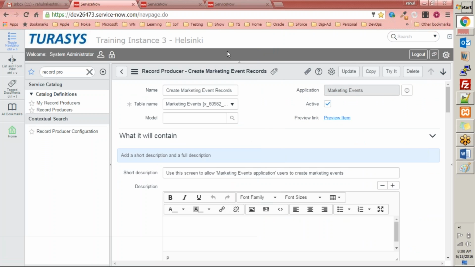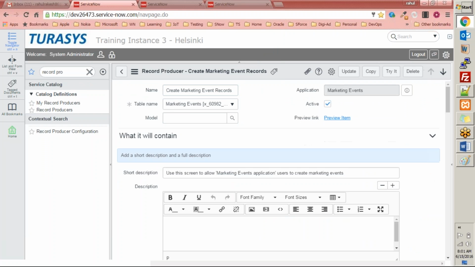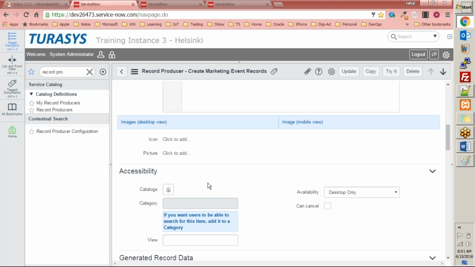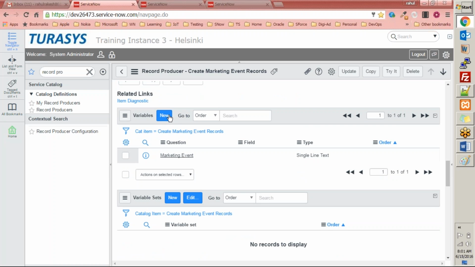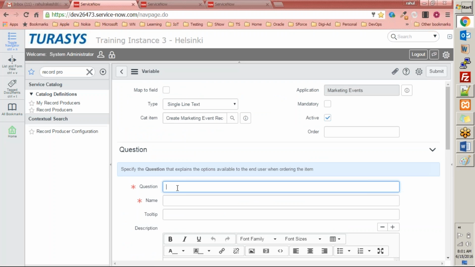Let's go ahead and populate another one, which is number of attendees expected. I'll go ahead and add new and mark it as, the question is the label field, right? Number of attendees expected.